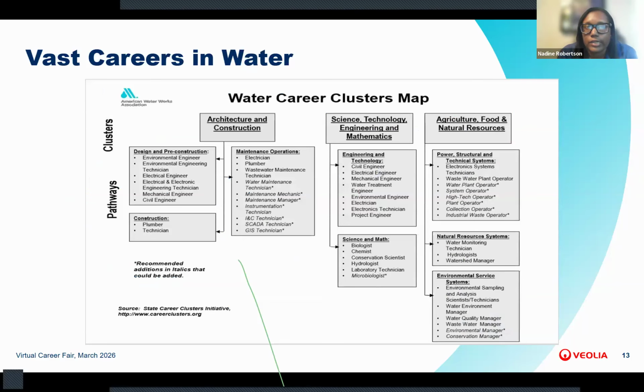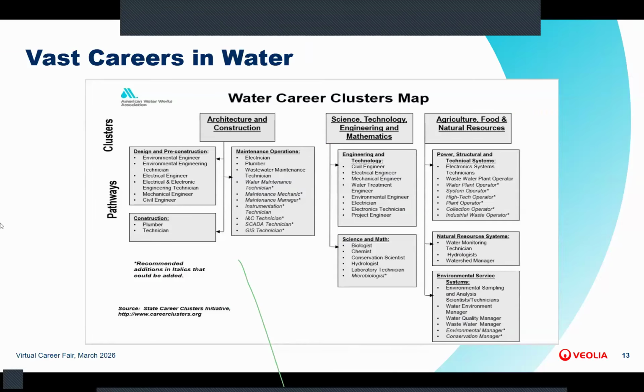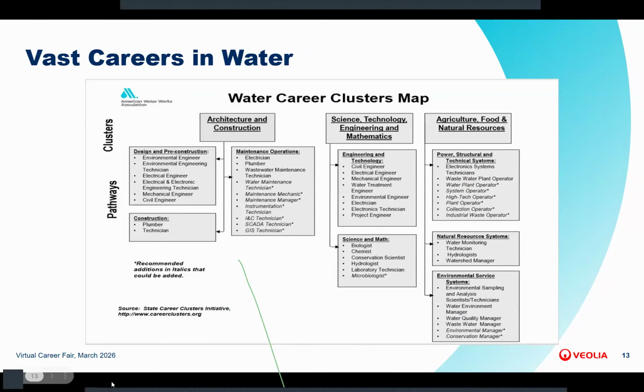Hubert, would you like to talk about some of the vast career opportunities in water? Yes, here in New Orleans, we have opportunities on the maintenance side. We have data analysts, we have lab techs, we have operators, we have construction management, upper management from accounting, purchasing. Those are the many different avenues that you can focus in on to try to get into our field on the wastewater side.